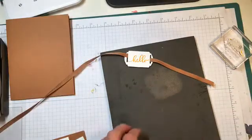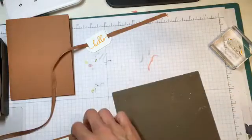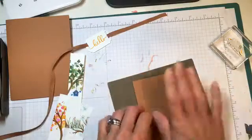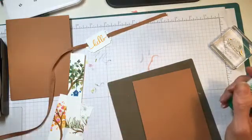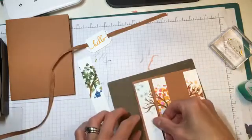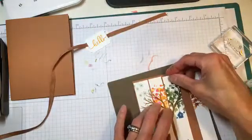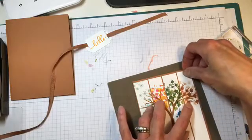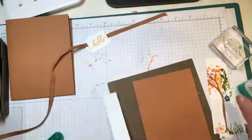Let's make this happen. So now we're going to take out this guy. We don't need it. We're going to get our silicone craft, and then we are going to get this guy, and I'm going to use this glue so that we have a little bit of leeway to move things around. So I'm going to lay this out again and just get a sense of how much room I have in between the pieces so that we have sort of an equidistance. So roughly like that. Okay, I can remember that.